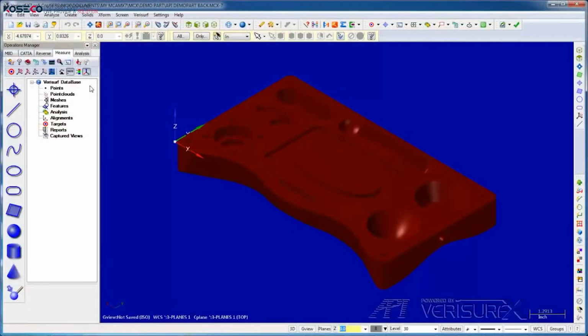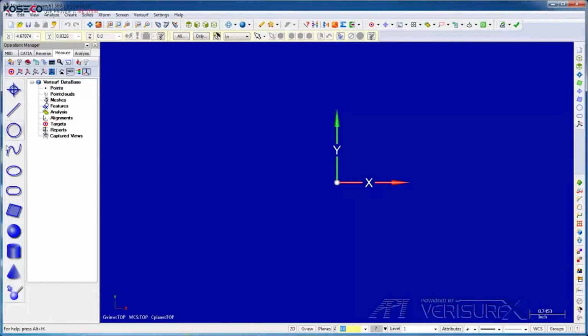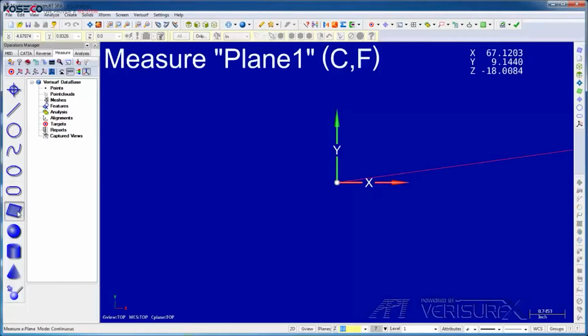All of the workflows we've seen so far have been model-based. We've aligned to a model, we've inspected and analyzed to a model, and we've built to a model. Next, we'll discuss print-based inspection and reporting of prismatic features. I'll align to the part frame shown here, but since we're not using a model, I'll open a new file. I'll start by measuring a plane in 2 lines for our alignment.